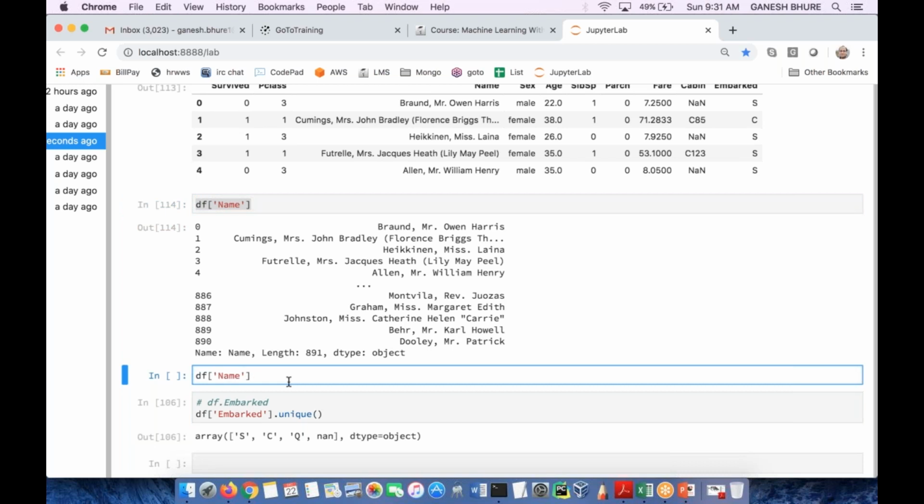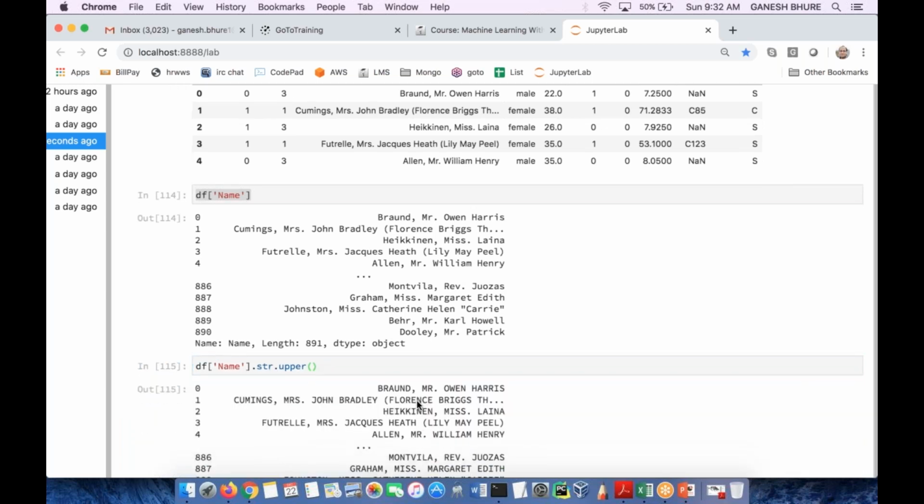This is all string data, and we want to do something with this data as well. Sometimes these names have the whole address. So if I want to perform any string operation, I can use .str. For example, if I use the upper function, let's see what happens.